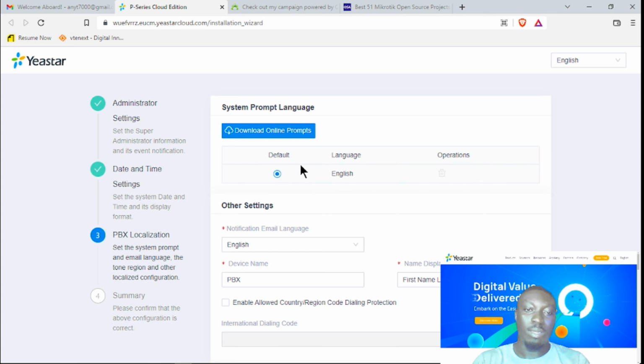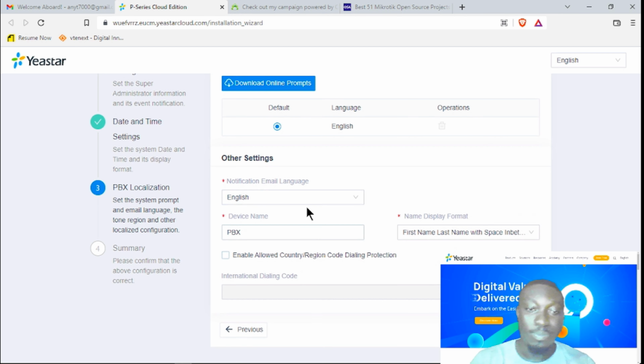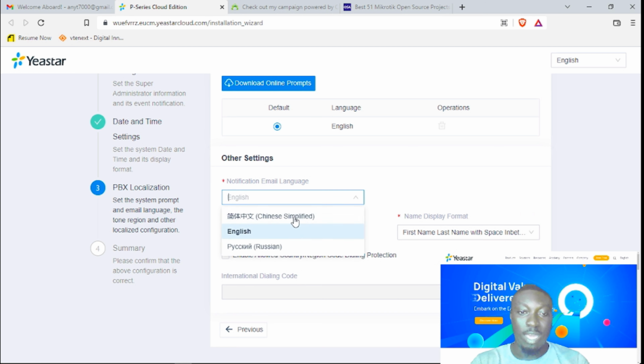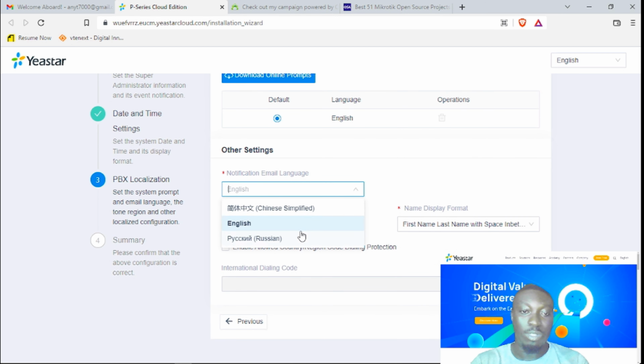Now this is the other settings. Notification email language is English, so here you can select the kind of language you want: Russian, Chinese, English. I think these are the only languages available.